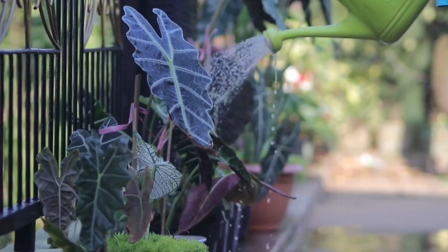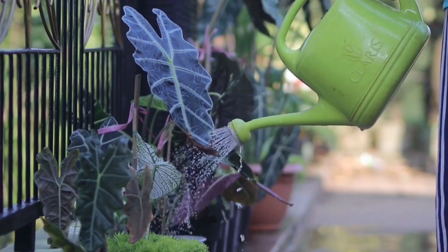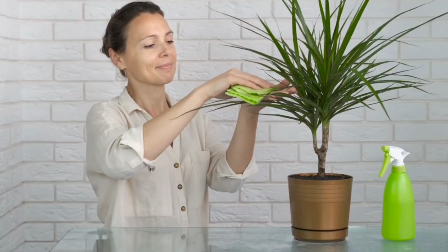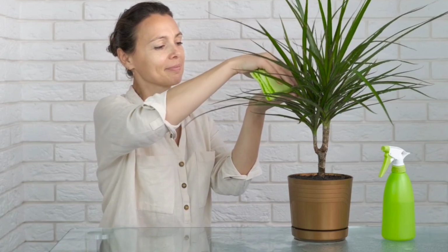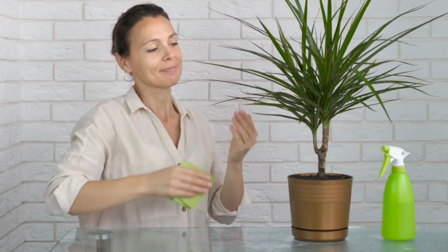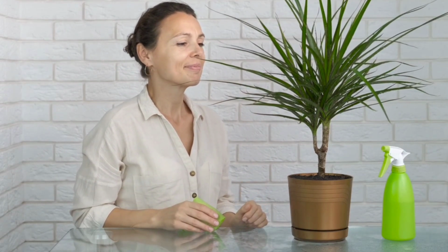Some people like to simply put their plant in a shower. They have a removable shower head or a hose, and they can rinse off the leaves and wipe them off that way. Other people prefer to use an insecticidal soap or a neem oil spray on the foliage, and then take a soft cloth, usually a cotton or bamboo one, because they're the softest and cause the least amount of tissue damage, and just gently wipe the leaves.